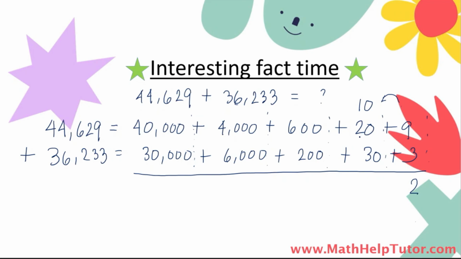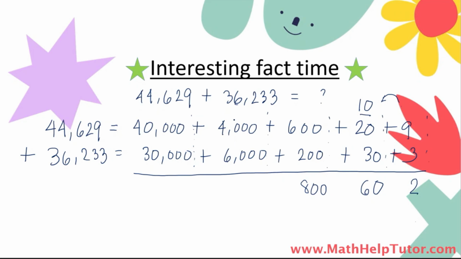So now, instead of just having 20 plus 30 equals 50, we're going to add the overflow of 10 as well. So we have 30 plus 20 plus 10, which gives us 60. Now, there's no need to transfer any amount to the hundreds place because we have not exceeded 90, which is the maximum value that the tens place can have. So let's continue adding the hundreds place. So 600 plus 200 gives us 800.